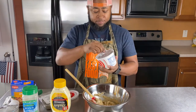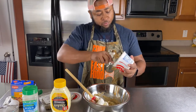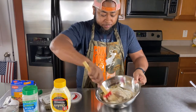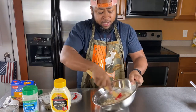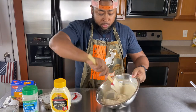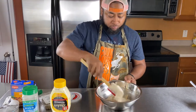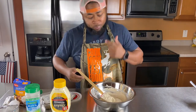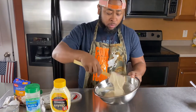I forgot one thing — come in with sour cream. This is sour cream. About three spoonfuls — this is for the big game, you ain't got to measure. That's what's going to smooth it out and give it that good flavor and good body. Mix it up. This dip right here on them chicken tenders is gonna be fire. No salt needed — both the ranch and Thai chili seasoning have enough. Trust me, this right here is fire.